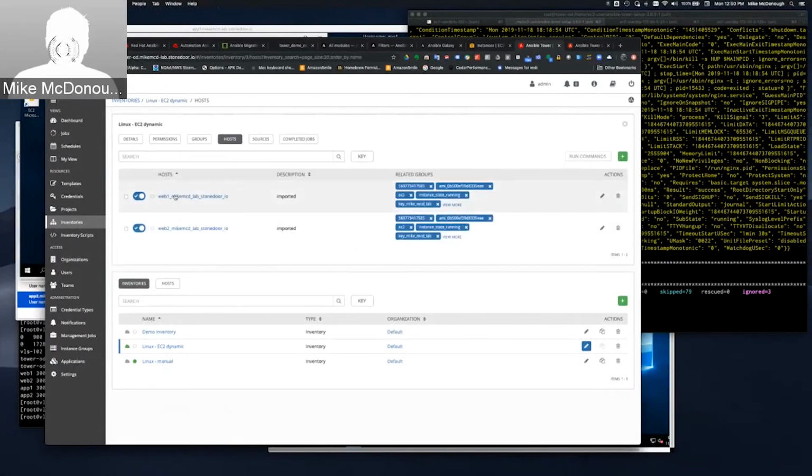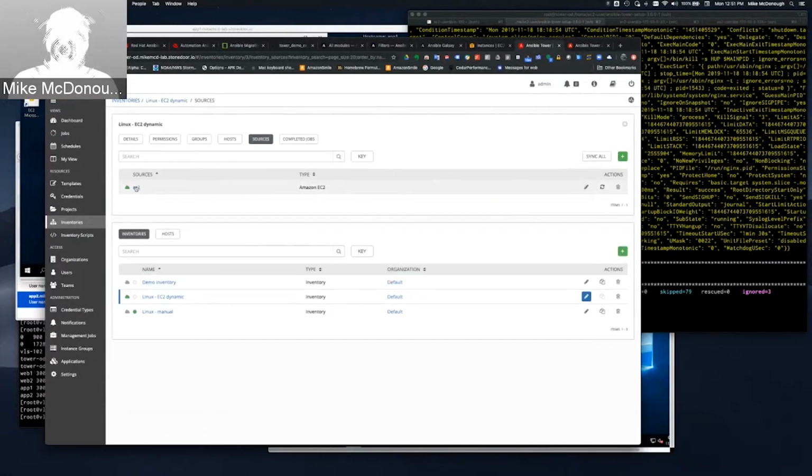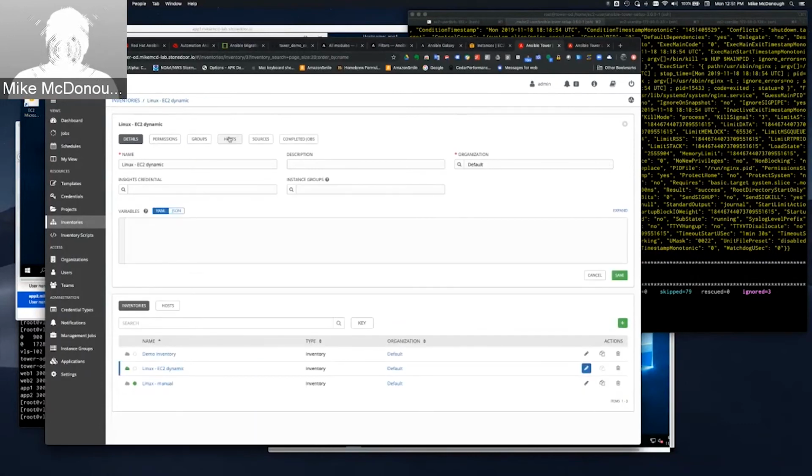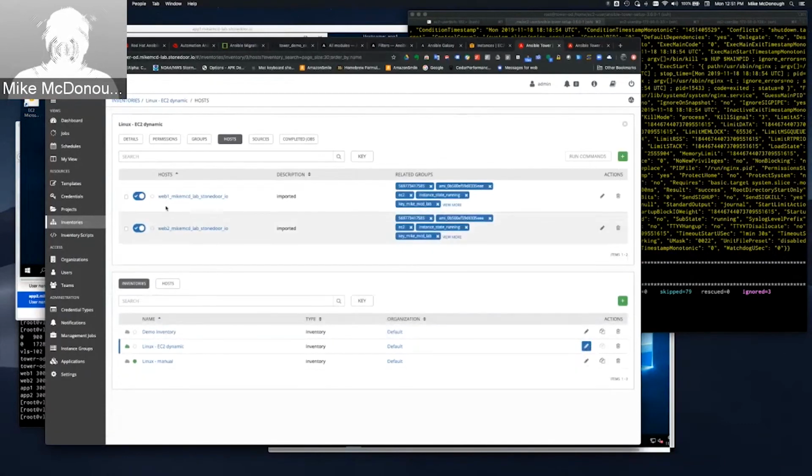Right. So now this source job that I created, EC2, pulled in dynamically, queried the EC2 API. It did it using a tag, OS equals rel. And a couple of these parameters basically configure the job that's running under the covers. So a couple options that are needed, and that job pulled in 2 hosts. So here are our 2 hosts.